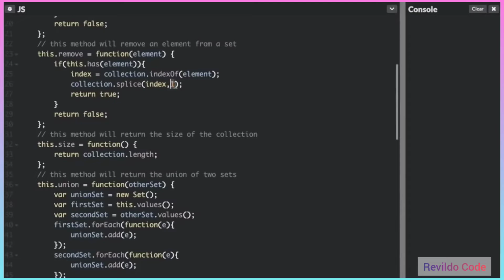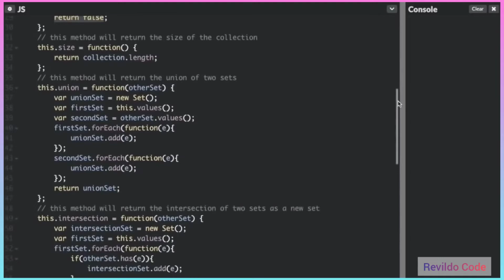We're going to take out one element, and then we're going to return true, or we're going to return false if that element is not in the collection. Then we're just going to return the size of the collection. We're just going to return collection.length.